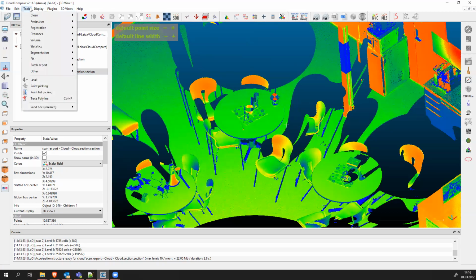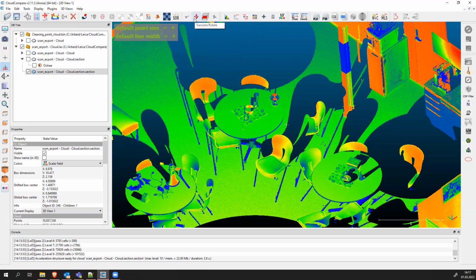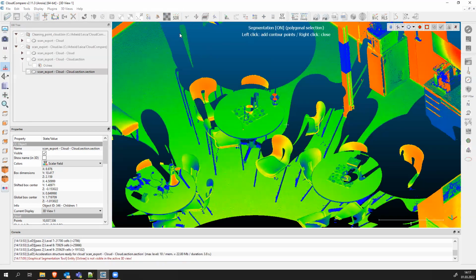Well, we have different tools we can use. One would be to use this, not translate rotate, but the segment tool, the scissor tool. We can click on the segment tool, and it will ask us what we want to segment out. Okay, this is pause the segmentation, import polyline if we have already drawn a polyline to create a segmentation process, or create a selection.